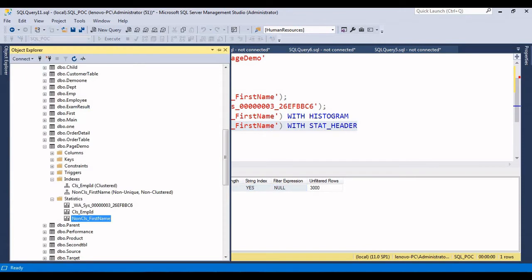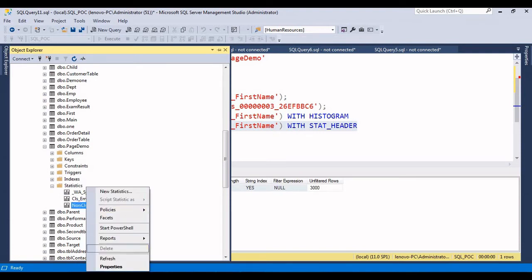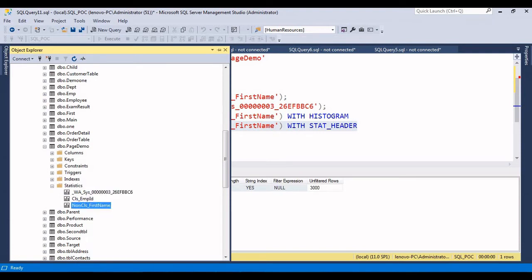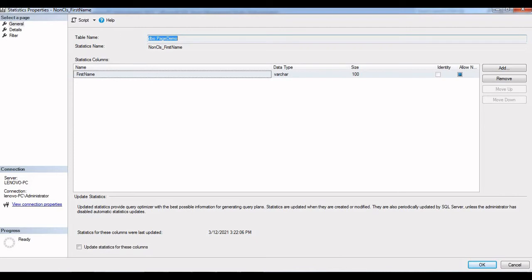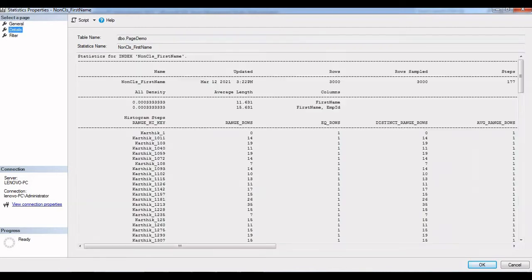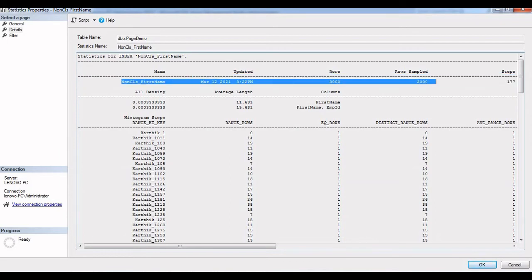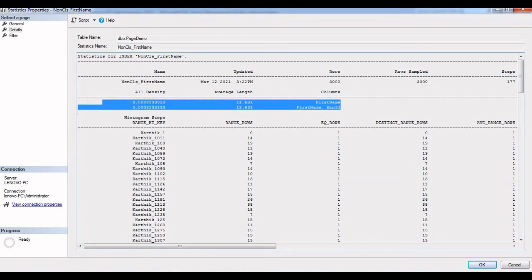Even instead of showing it here, if you want to see it at a UI level, you can see that also. Just click refresh and go to the statistics. Go to any of the statistics, for example the first name one, right click, properties. Go to the details. Now we can see this is the header information, this is the density, and this is the histogram.